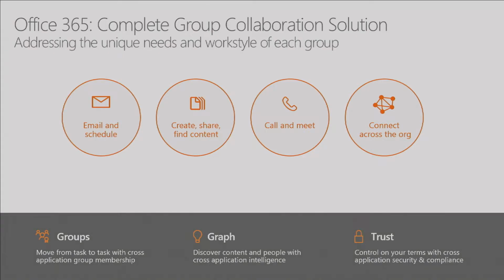Think of Office 365 groups as that magic ingredient that helps you move from one activity to another, to go from maybe scheduling a meeting or sending a beautifully crafted email about a new recruit or a key milestone from the team to moving to a meeting with all your peers. Obviously, the Graph is all about intelligence: how do we help you discover content, teams, people, and things that are relevant to you that your peers are working on. And obviously, trusted: with Office 365, you get a single identity for the individuals in your company, but also a single identity for that team, that group of people. We think that's a real differentiator compared to point solutions that are available day in, day out.